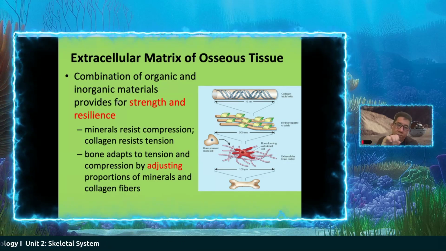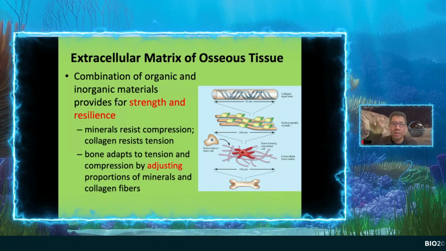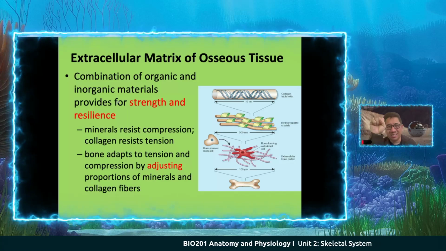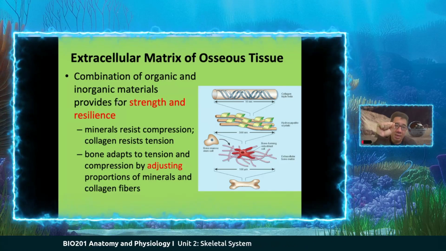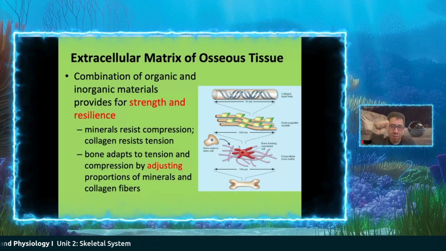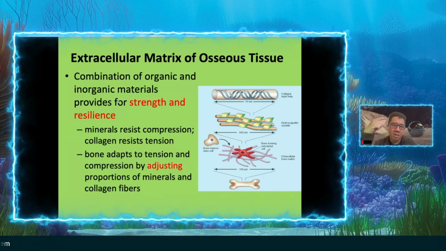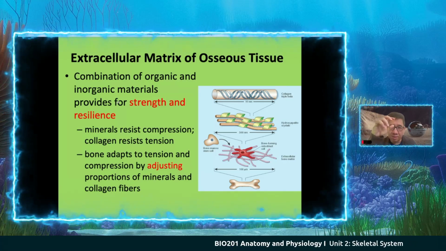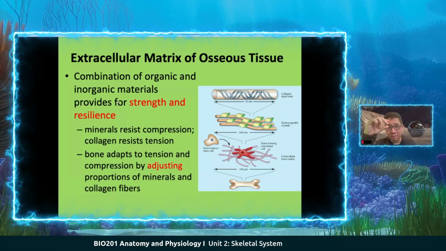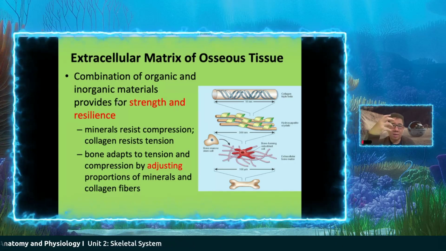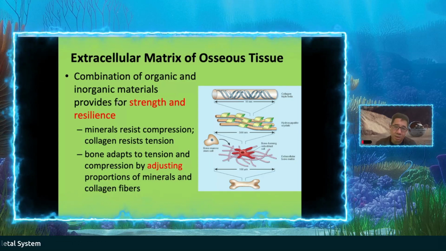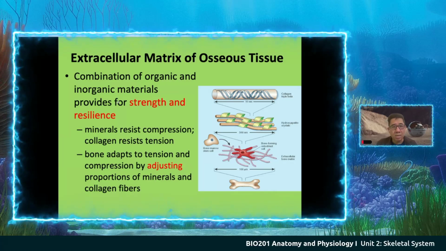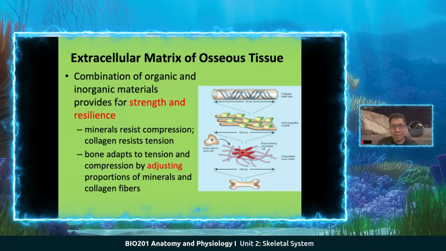Let's say your bone is just a solid piece of wood. That piece of wood doesn't stand a chance in terms of pressure. If you apply enough pressure, it can easily break. But what if we make the inside hollow and have a mixture of organic and inorganic matter, a mixture of both? It helps strengthen your bone. That makes your bone able to withstand much higher pressure and prevents it from breaking easily.